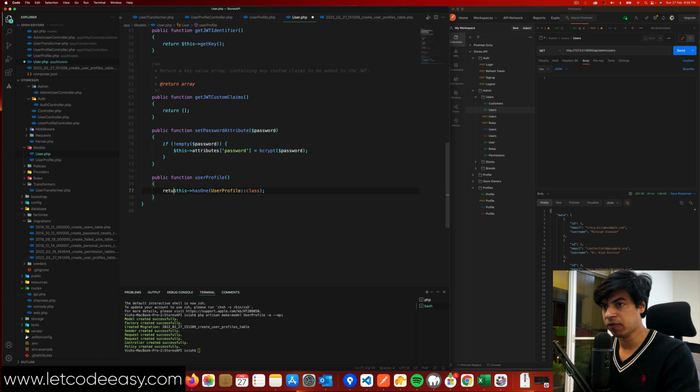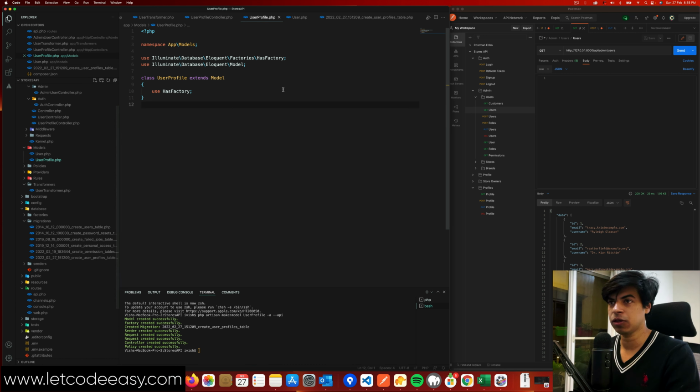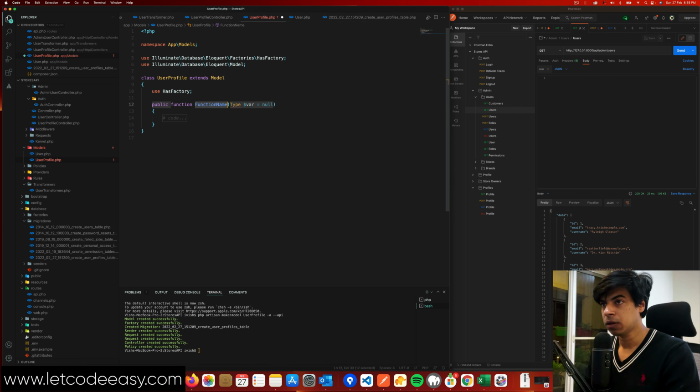Never forget to return this, otherwise you're not going to see any result. So that's done. The reverse has to happen in the user profile, where I create a function user, returning a user. So return $this, belongs to, which means it's a reverse relationship, so I can say it belongs to user.